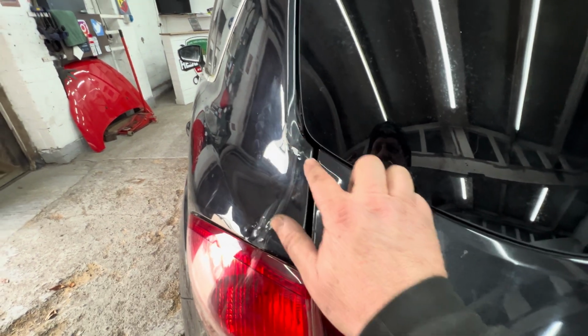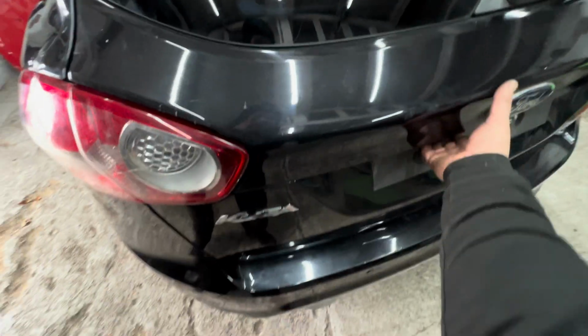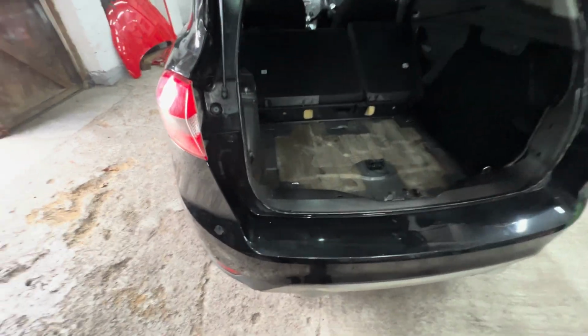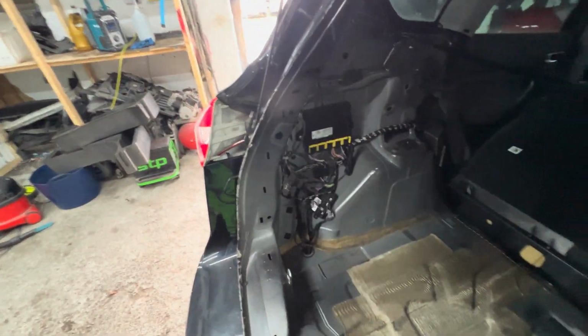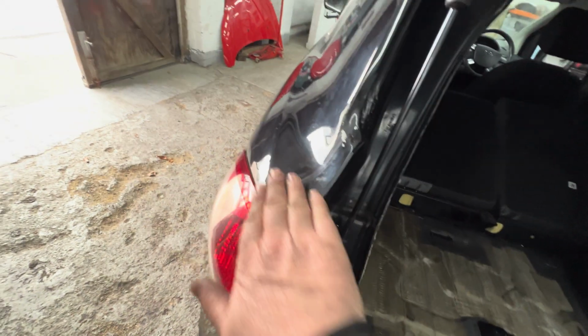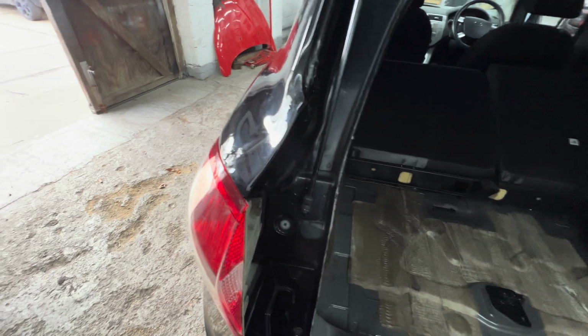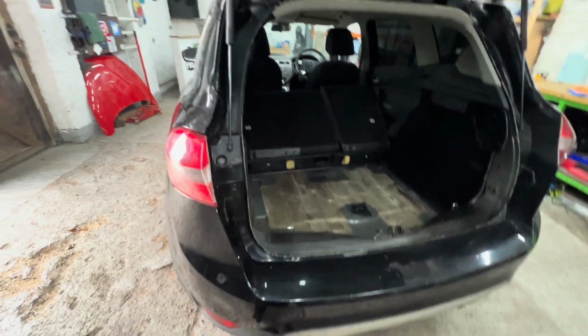So he's still got to do a little bit of work on this back here. That's why I've left it. I'm not going to completely finish all this inside off, just in case he needs to get up there as well, to help him straighten and push that out. Because I've got up there with just a screwdriver and a hammer, and was able to get that out a little bit better. So I'm sure he'll need that area as well. So I'm just going to leave it like that.